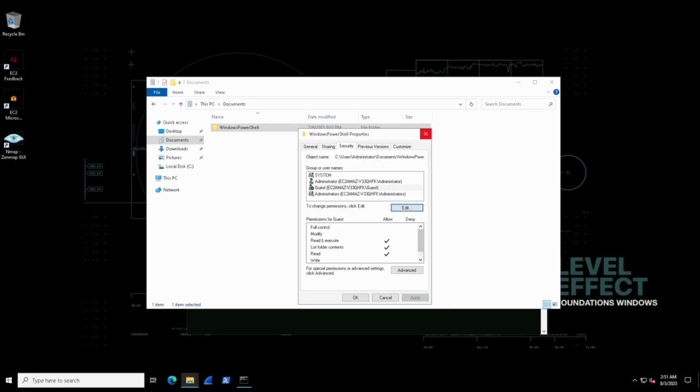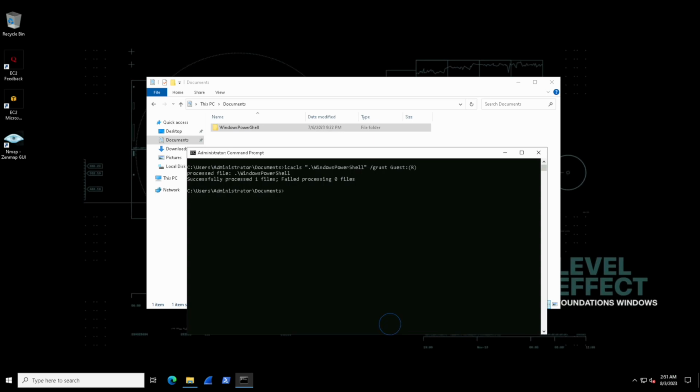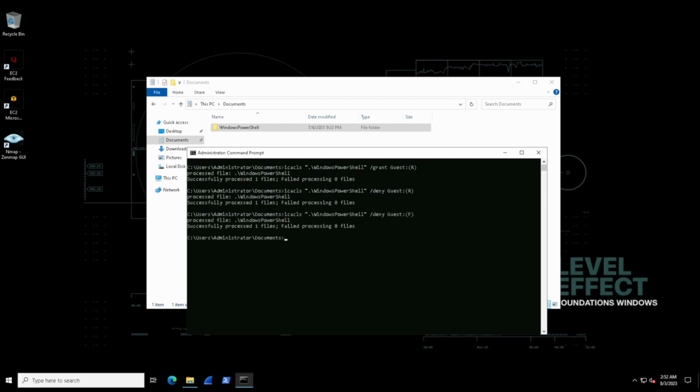Cool. Okay, so if we wanted to now go back on the command line and perform a little bit more permissions management, we could run the same command again, but we could instead do a deny. So if we did a /deny guest read access, we're actually going to deny the read access. And instead of individual permission modes like read and write and such, we can do another mode of F, and this is full. So this means deny full permissions. And if we did grant, it would give them full permissions with the F.